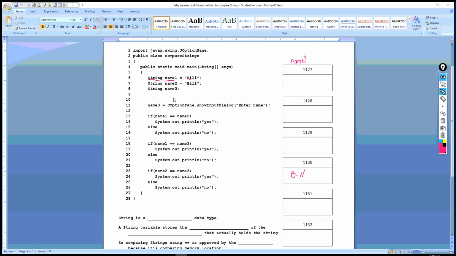Now, what's in name 1 then? Well, in name 1 it puts the address of the location of the actual string. So it has a memory address. Think of these addresses as like a house. You have a row of houses and they have addresses, numeric addresses.